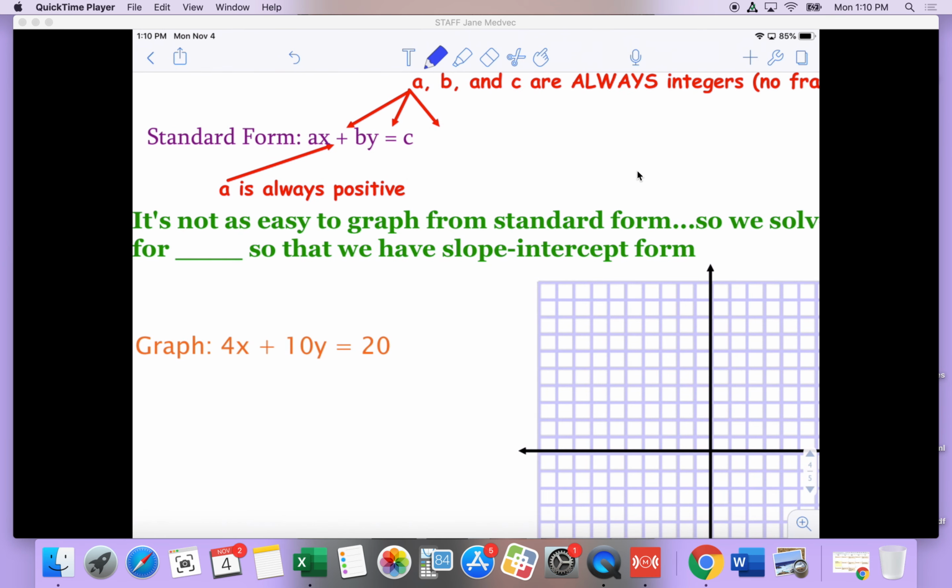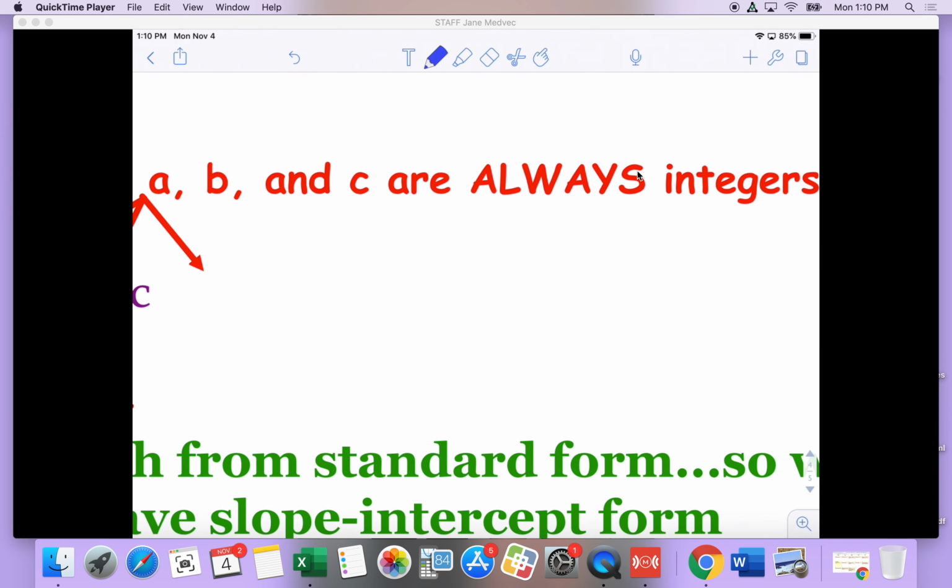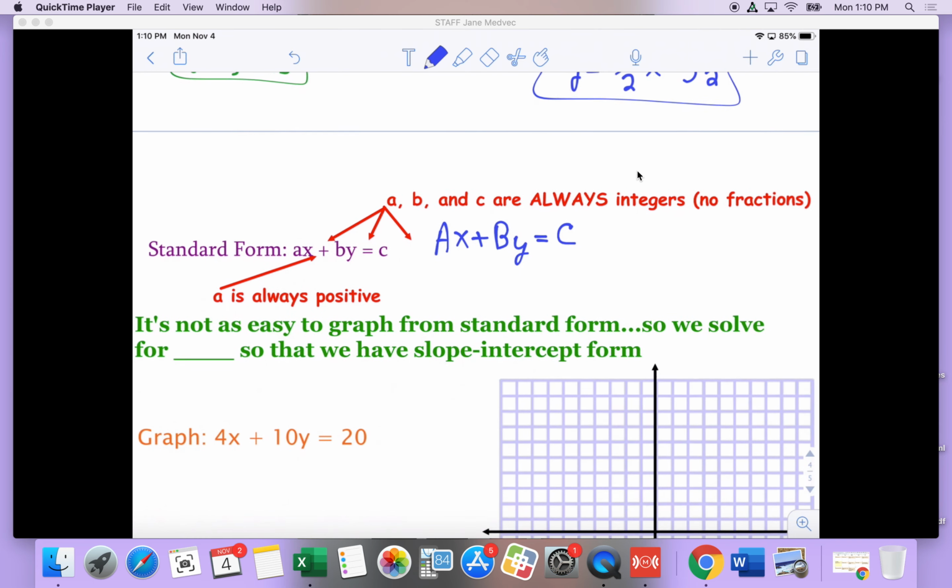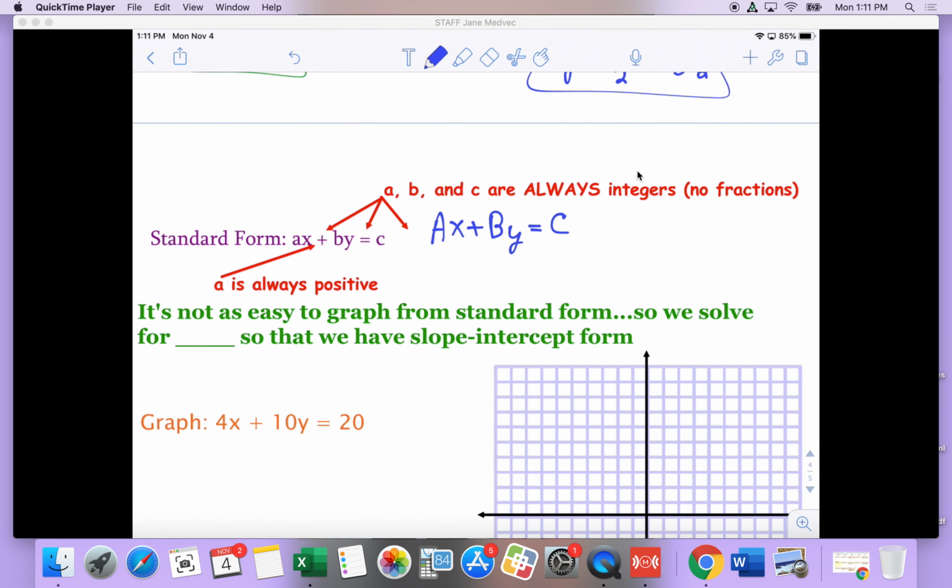Now, standard form is something we did last year, and it was in the form ax plus by equals c. I made those letters capitalized a lot of the time. And A, B, and C are integers, meaning they're not going to be fractions or decimals. And A is a positive number. So think of it as a line leader. If you remember, we said that you want to have a positive line leader that'll actually take the kids where they're supposed to go, right?